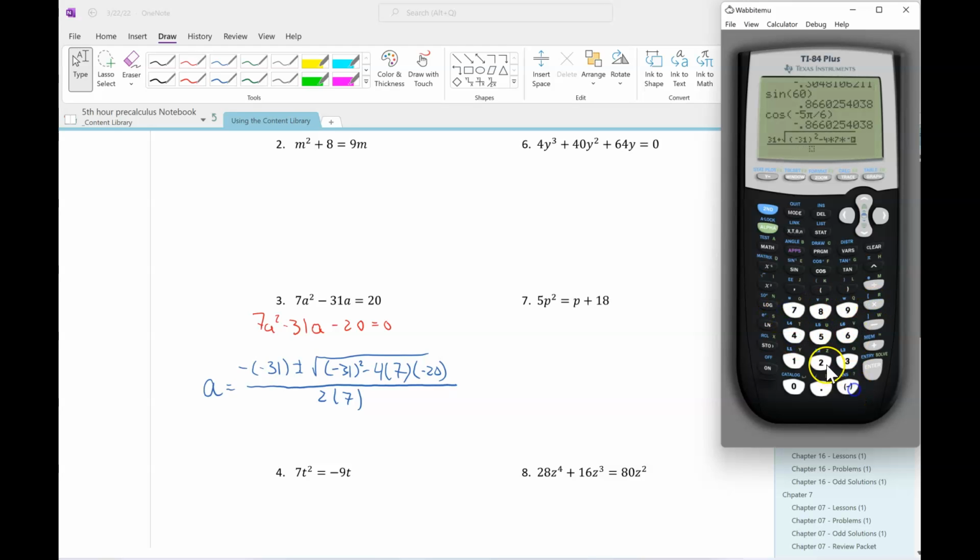I use this fraction command here. You have to be a little bit careful about doing that because if you're getting an imaginary result, I don't think the calculator is going to handle the imaginary results with the fraction command. I don't think it's programmed to be able to accept that. But here I can tell, since I'm minusing a negative, that I'm just going to be adding these 2 things, so I'm not going to get a negative there. So I get 5 for one of them. And then if I change that to subtraction, I get negative 4/7 for the other one.